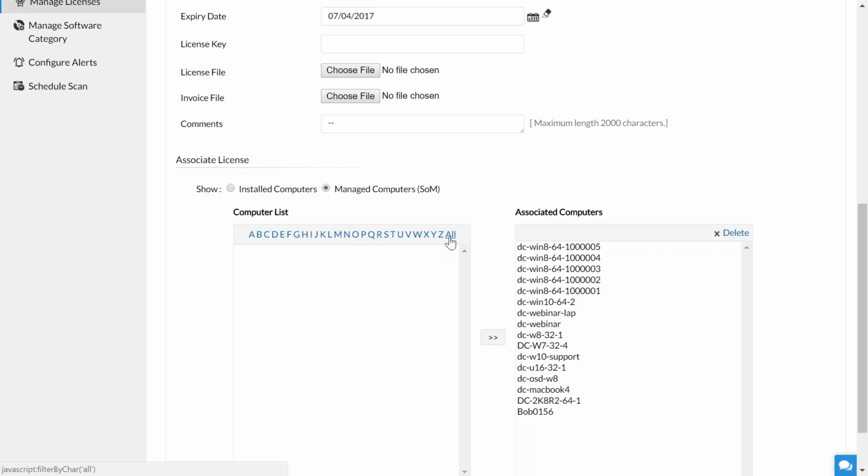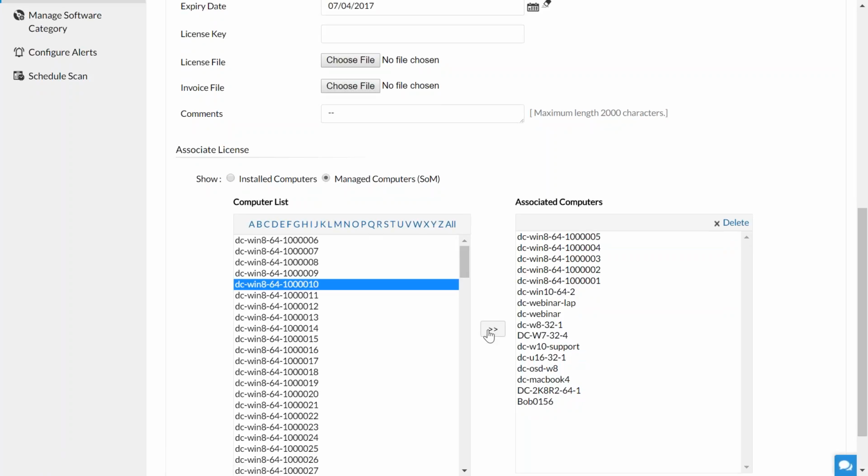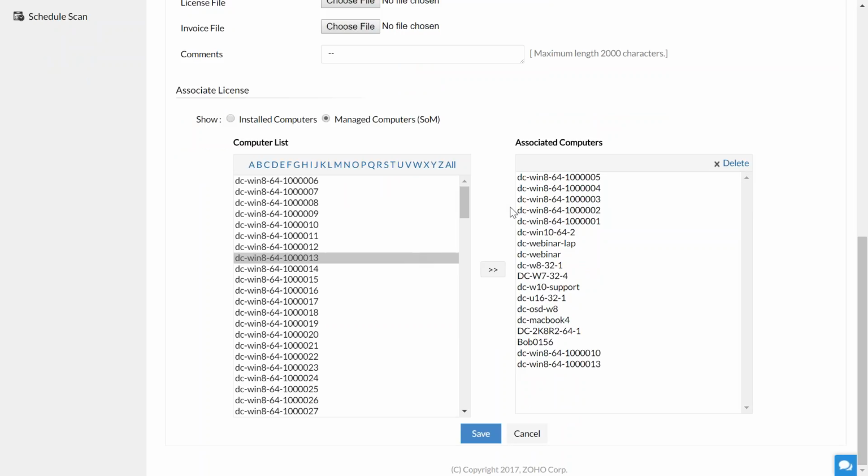So I can go down here, choose the users, and I can associate this license. When I click on it, it's going to be moved. So I can associate the license now itself before installing it in my network. Likewise, it can be used, but still you don't need to get confused. If you're not sure in which machine it is installed, or on what machine I'm going to install it, if I purchase an application which is not installed in the network, you can simply save it without making any changes.